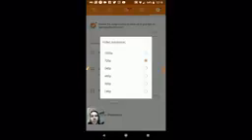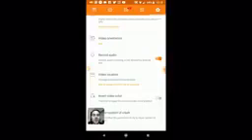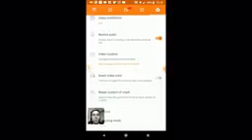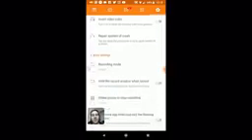You can also change your video quality, your frames per second. We have the video orientation right now is on auto. We could lock the video orientation if we wanted to. We can choose whether or not we'd like to record our audio. We can choose where our videos are saved to. There are a ton of options and features with this app. It's really awesome, totally free.